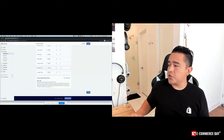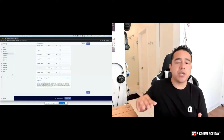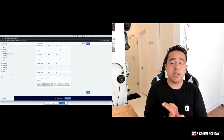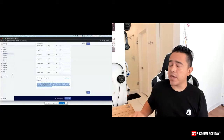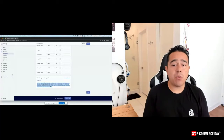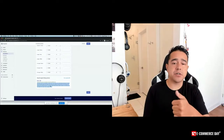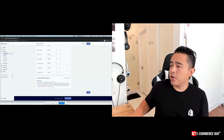So we got to make sure that this is a cohesive sentence that not only describes your product, but it's also riddled with your keywords. In this case, it could be t-shirt, it could be apparel, it could be the city that I'm in, it could be cats, cat lovers, things like that. We have to think like a consumer. So as a consumer, for all you cat lovers that were in here, what would you actually search for when looking for the shirt? Cat t-shirt, cat tee, things like that, correct? So you want to make sure all those keywords are here in the title as well, and the description right over here.